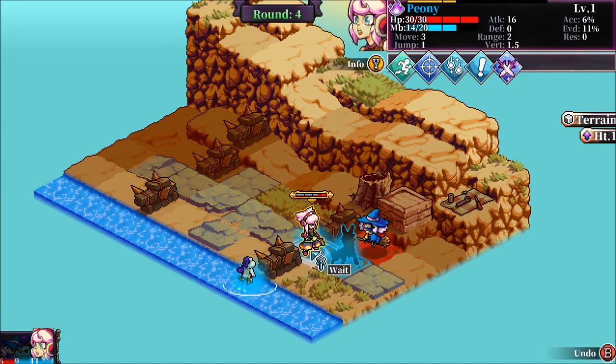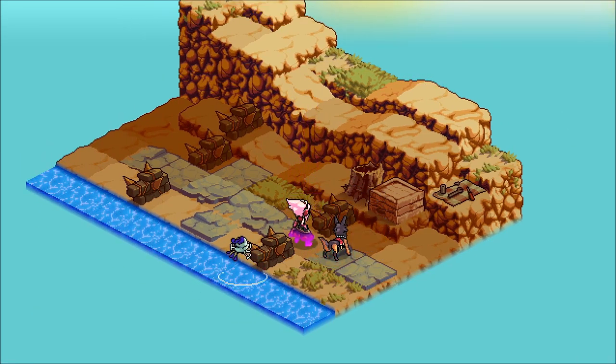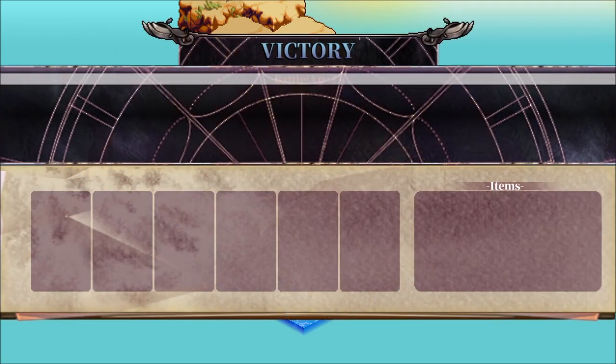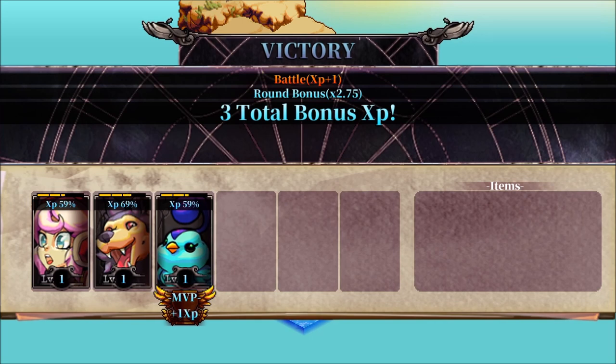How dare you attack my mib. Business handled. See, this is how we do stuff. We take care of business, things happen. Big old victory level up screen. Well, what do you assume level up screen, right? MVP up on our little creature. 59, 59, and 69% for experience. Is that how close or how far into the level they are, I guess? I suppose that kind of makes sense. So we got a total of 3 bonus experience, plus we got plus 1 to battle experience. Alright, that's cool.